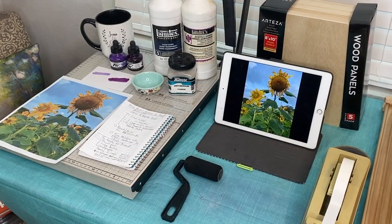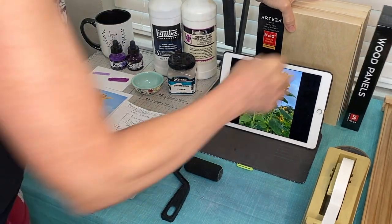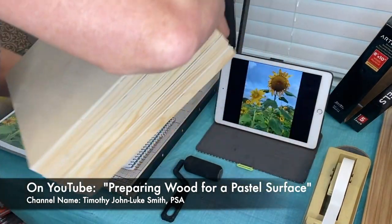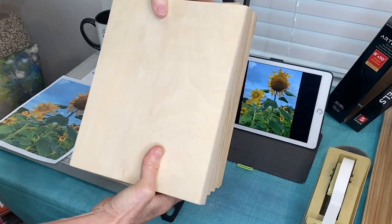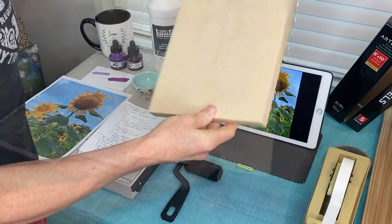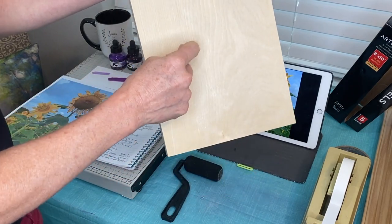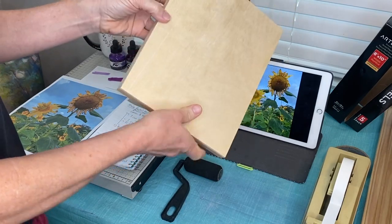All right, let's begin by showing you the products that I used. I found a recipe online for this process from another artist from a long time ago, and I have tweaked the recipe since this video, so that's why I said there'll be a part two. Now, here are the Arteza wood panels. Comes in a pack of five. They're very smooth. You really don't need to sand them or anything to begin this process. So I like them. I'm definitely going to do this again.